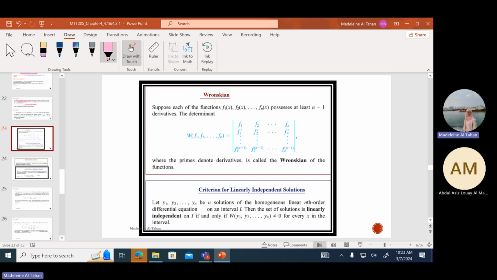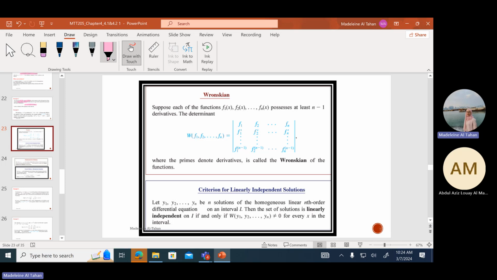So why do we care about independent solutions? Suppose that y equals e^x is a solution. Then y equals c e^x is also a solution. So if I give you y equals e^x and you give me y equals 2e^x, 3e^x, all of them are the same one, c e^x, right? All of them are dependent on each other. If you tell me sine x is a solution and cosine x is a solution, these two solutions are not dependent on each other, so this one makes more sense. But if you give me sine x and 2 sine x, it doesn't make sense, because they are linearly dependent on each other. And our aim is to find all independent solutions.